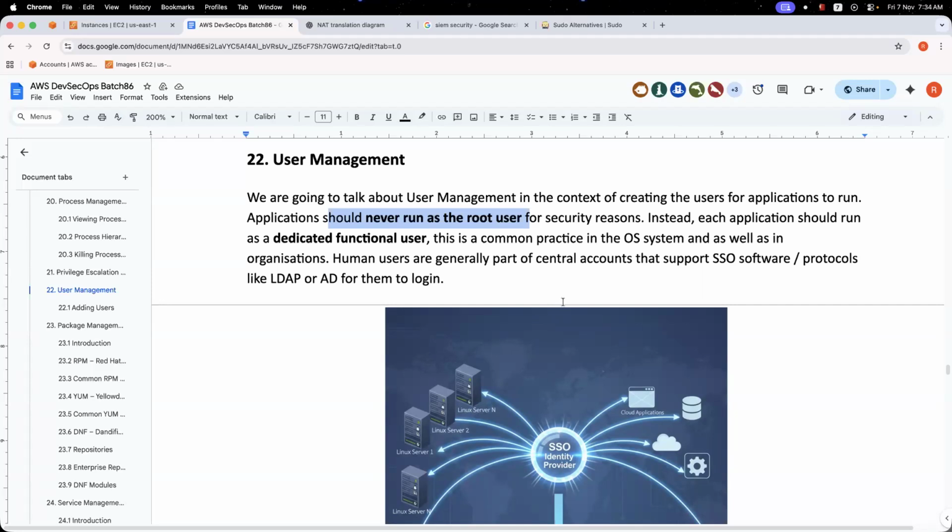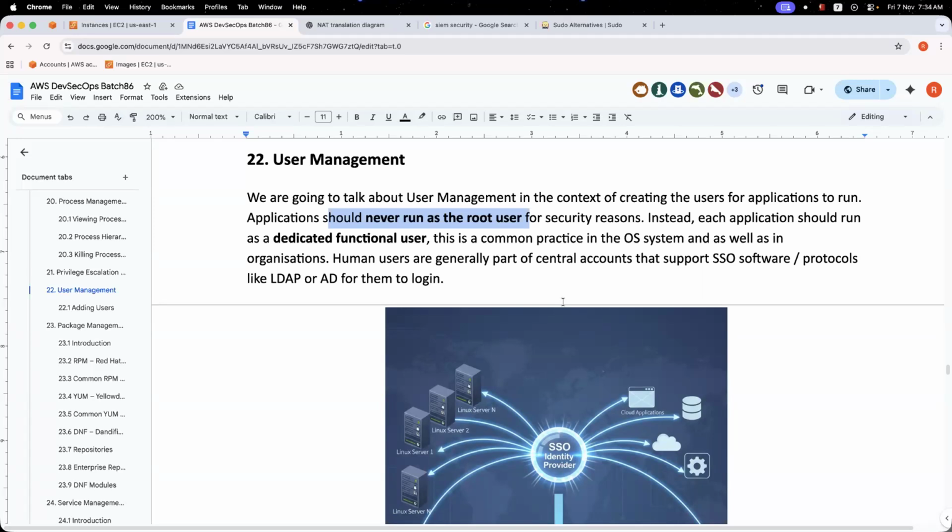Because if you are using a common functional user for logging into the system, who can track it? Like what I talked about previously, if everyone is using the same ID card, you can't determine at the end of the day who came at what time, right? So everyone has their own individual ID card, they swipe it, and that's how you can make the attendance record saying that so-and-so person came at so-and-so time. The same thing with the server: if you log in with your own user, it can track that this user logged into the system.